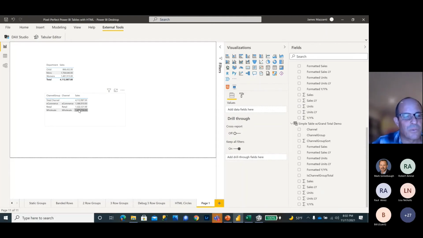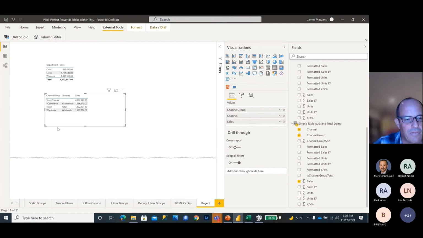I don't even know what sort order this is. Am I sorting alphabetical or what's going on? Right? So our first challenge was to get the grouping, which we have now. The second challenge was, well, I want to call it something, so we solved that. And the final challenge, and we didn't even get into conditional formatting yet, the third challenge, I'll say, is sort order, and how do we solve that?